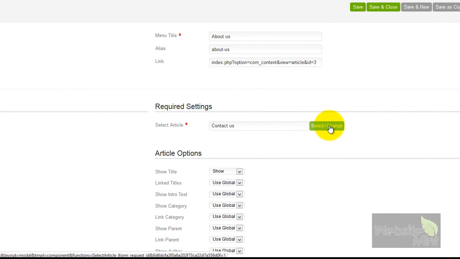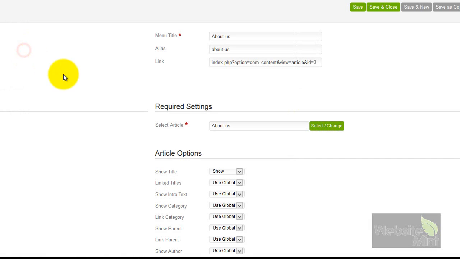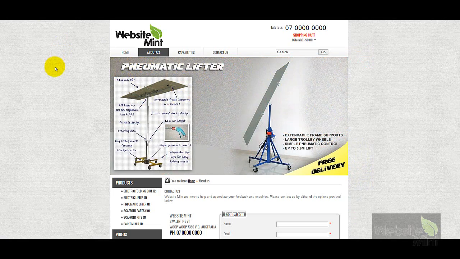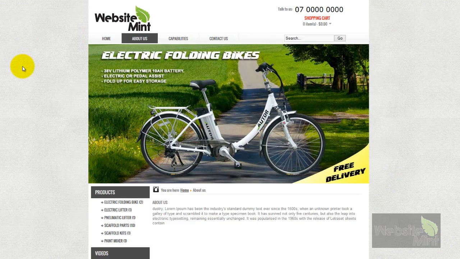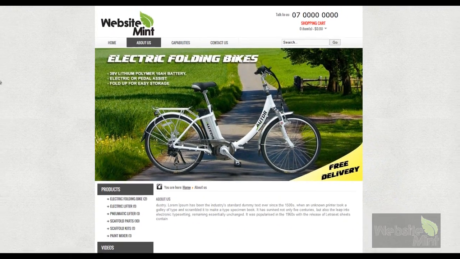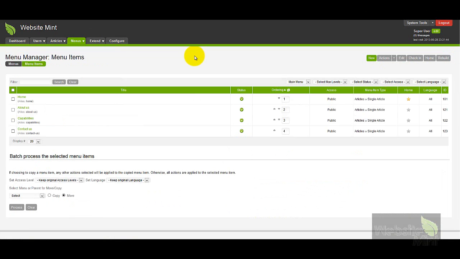So if I select change the article again, choose About Us, you can see it's changed there, press save, and then I'll refresh. The About Us link now goes to the About Us page, so you can see that. So that's how you edit a menu link in Joomla.